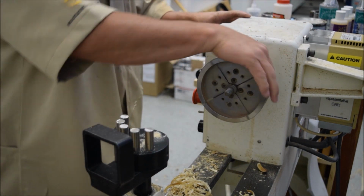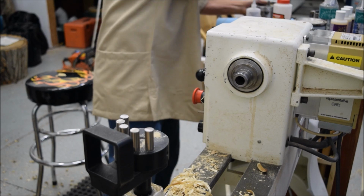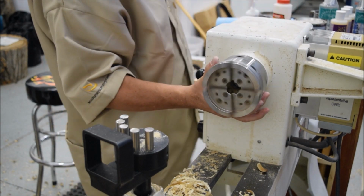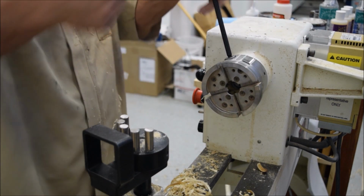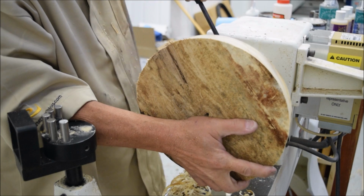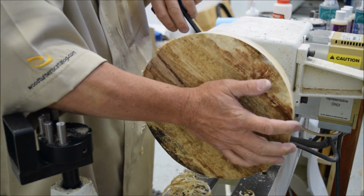I take the chuck off. Don't do that at home. This is the one I wanted. And it is a luxury that I can just swap chucks just that quick and fast, but I've decided that it's worth it to me to have a chuck for every job, so to speak.